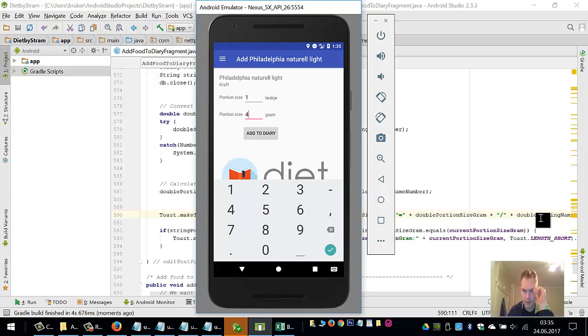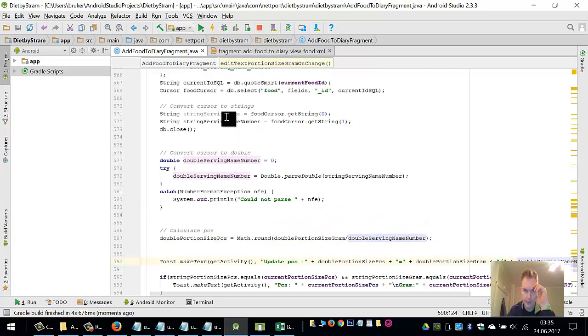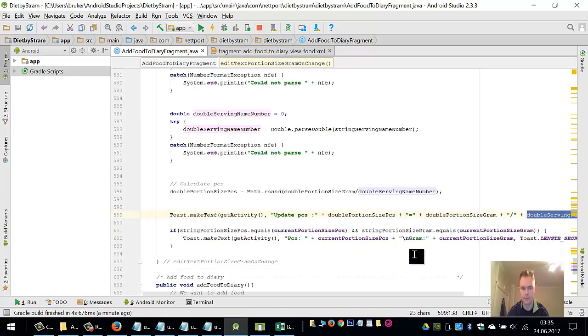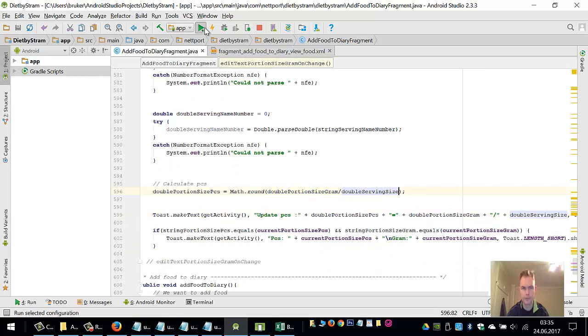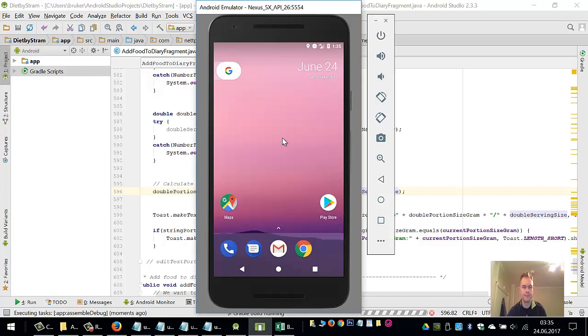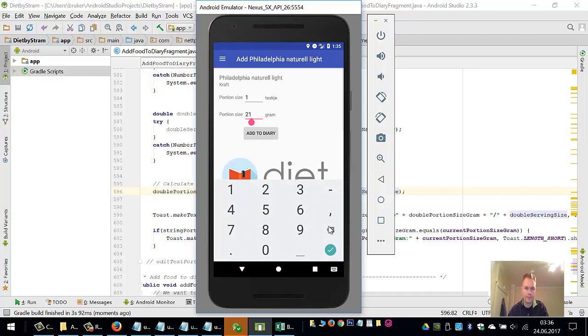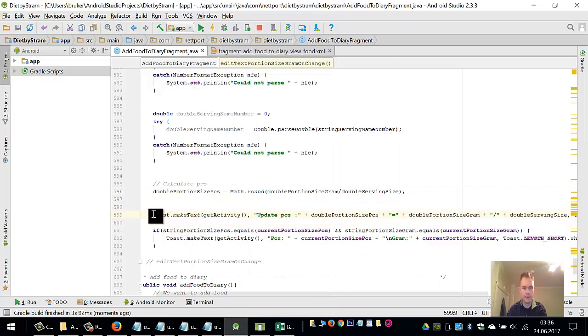So I should divide this on this number here. $42. Yeah, and now it's correct. Okay.